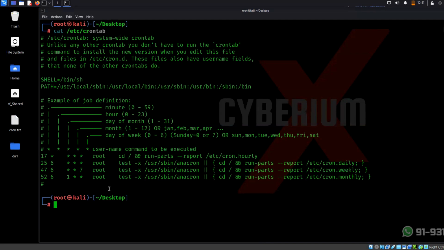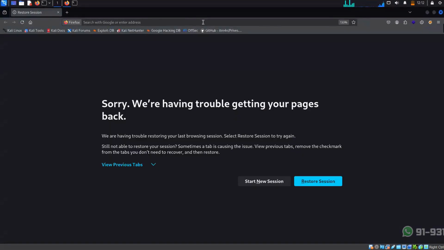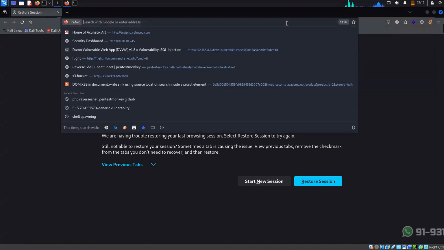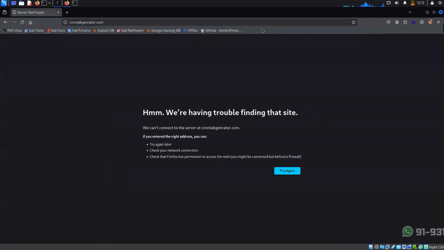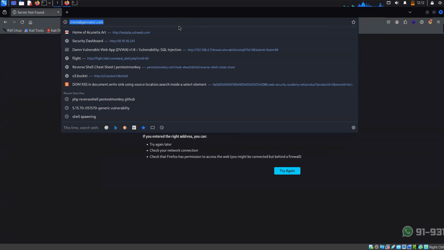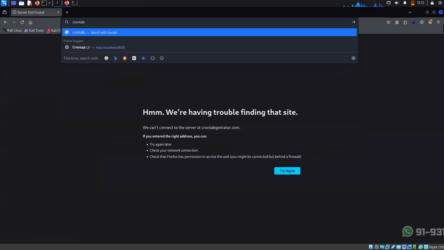Now, creating cron jobs is not that difficult, but yes, you can still use a website that can help you to create cron jobs very easily. So you can open the browser, and over here, let's search for a website called crontab generator.